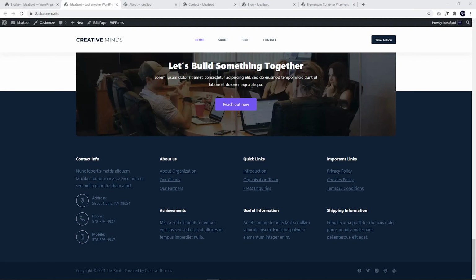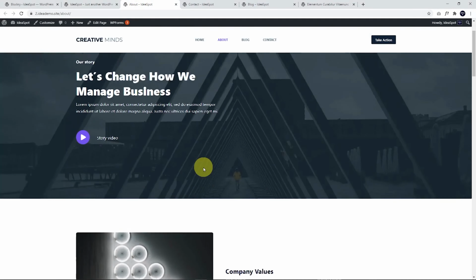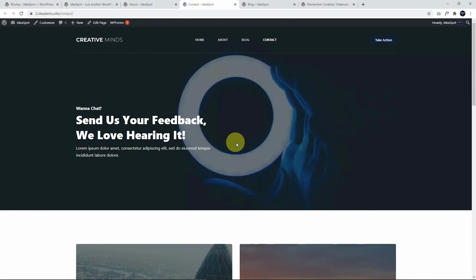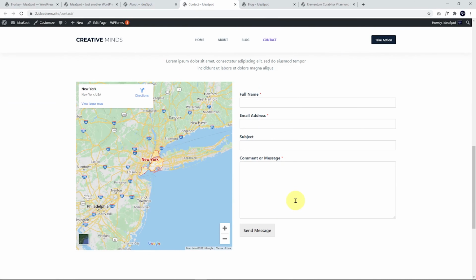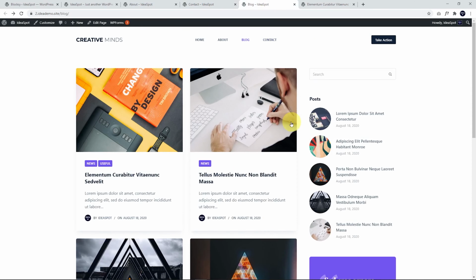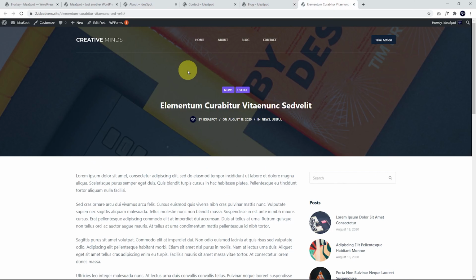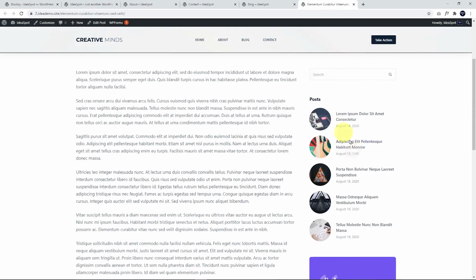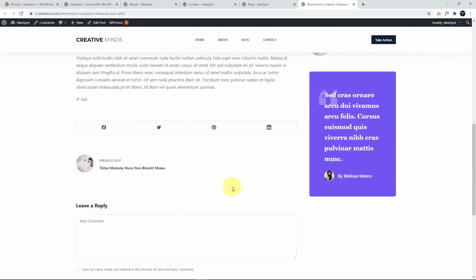And you're not just getting the home page, you're also getting about, blog, and contact. So the about page, again, a similar idea. And the contact page, it's a similar idea, but you've got a WP Forms contact form here that you'd need to set up. And the blog page is quite nice, I think. You've got this blog grid, you've got your excerpt, you've got a sidebar. We're going to work on that a bit later. And the blog posts themselves have the featured image background, you've got your breadcrumbs, a couple of categories there, and a sidebar. So lots of things you can customize on here.